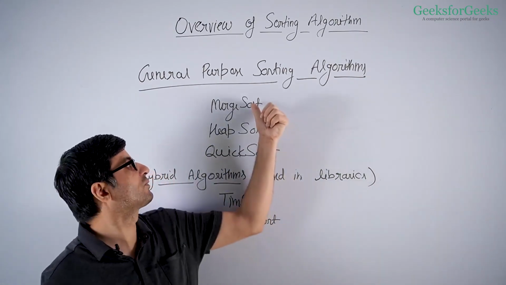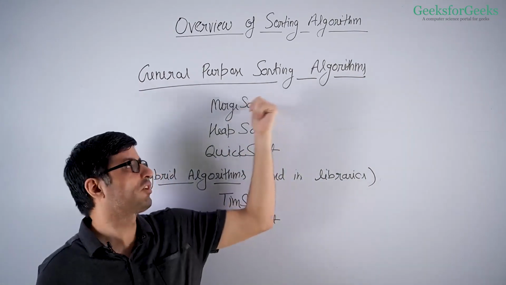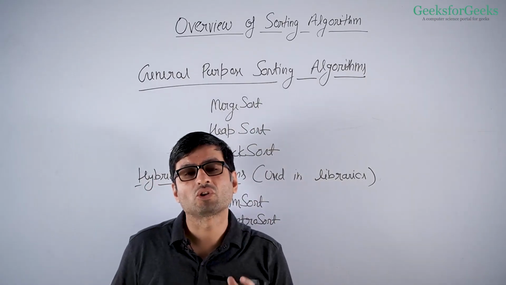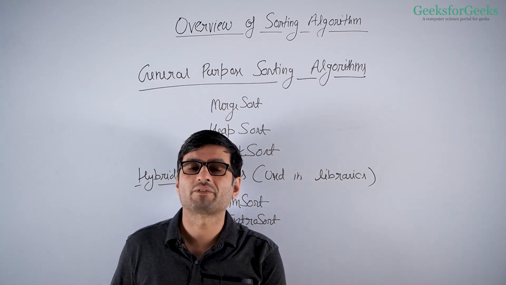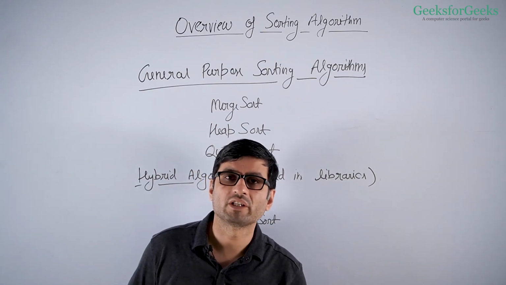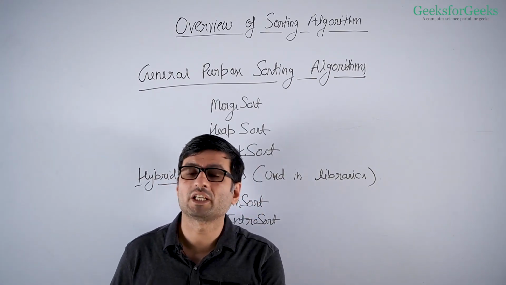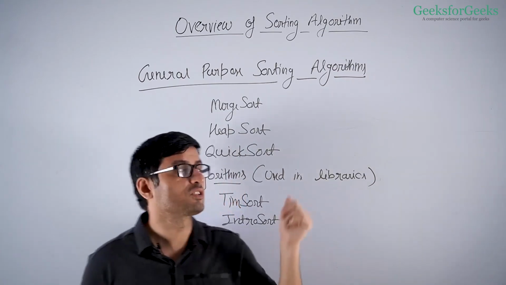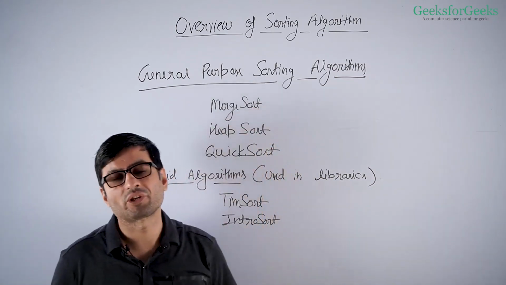So it is well suited for linked lists, it's a stable sort, and it also works well when you have data on a tape drive which can be accessed only in a sequential way, or as a general purpose external sorting algorithm. It is also well suited for external sorting.